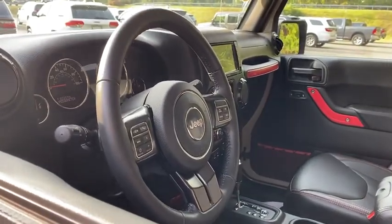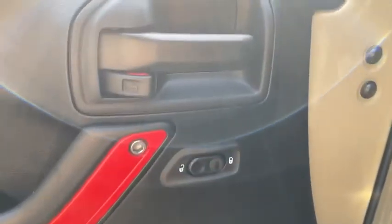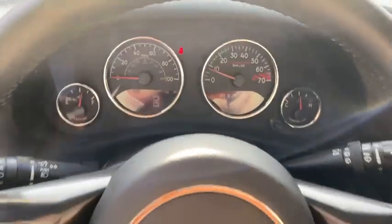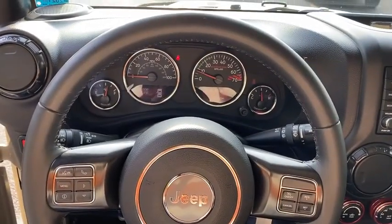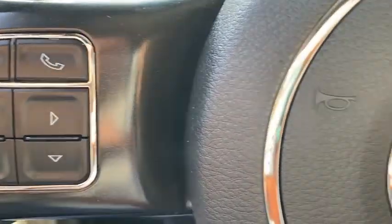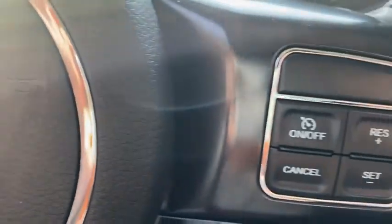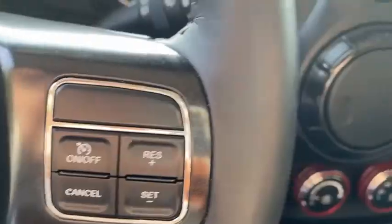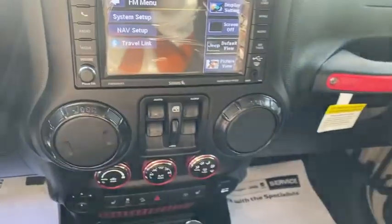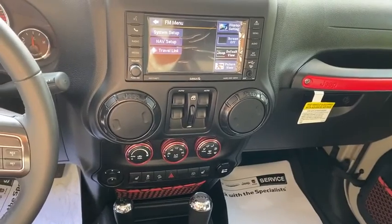Here are some of this vehicle's great options. Anti-lock braking system, traction control, stability control, steering wheel audio controls, remote engine start, keyless entry, leather-wrapped steering wheel, adjustable steering wheel, power steering, four-wheel disc brakes, cruise control, aluminum wheels, four-wheel drive, auto-dimming rearview mirror, climate control, AM/FM stereo radio, power door locks, passenger airbag, security system.